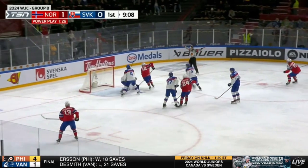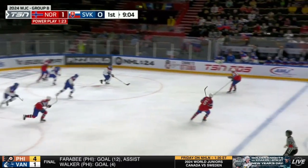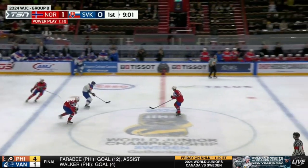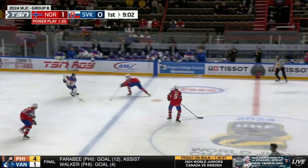It's a little bit different of an angle, so maybe not so much. But now here we go. Again, power play. It's easy to look at this and go, whoops, that's a mistake. I wouldn't give him an error on this because there's intentionality to this. There's help back already. It's not like he's the last guy. He has interior help. So force the Slovak into trouble if you can't make a play, and a teammate will help you out. And that's exactly what happens.